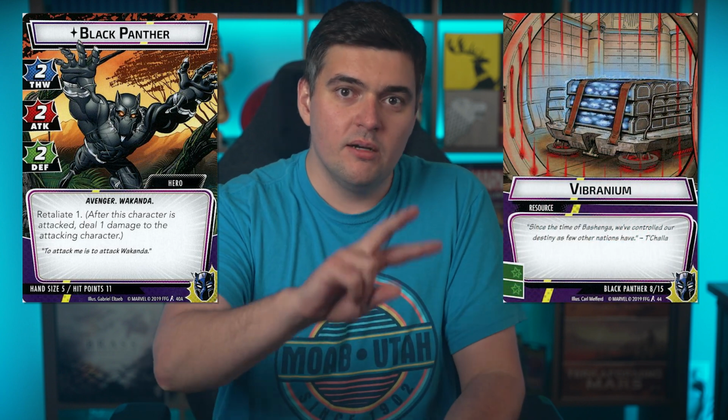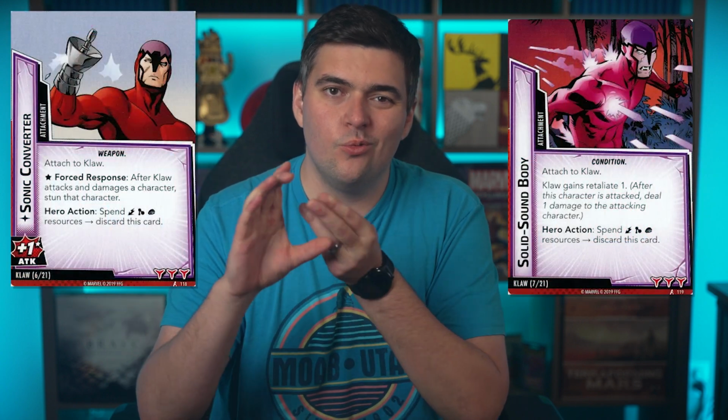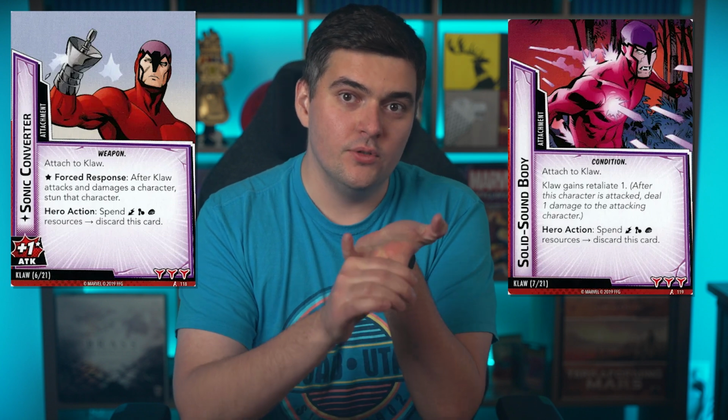And then lastly, Anadod suggested in the Rhino video that I talk about heroes that have a better time against Klaw, specifically pulling from the core set because Klaw is from the core set. So I'm going to recommend you try out Black Panther versus Klaw. Vibranium is Black Panther's resource card. The double wilds here can help clear Klaw's attachments, the sonic converters and the solid sound bodies. So we're going to have a lot easier of a time taking those out by spending the required resources. We can grab Tactical Genius with our setup ability, really helping get that threat taken care of at the start. And so while Black Panther is also a build hero like Iron Man, he hits the ground running much quicker than Tony, so at the start of the game, he's not going to be as hindered.